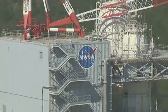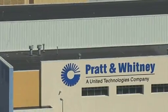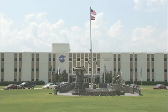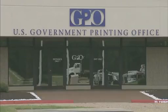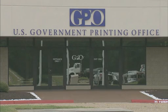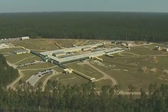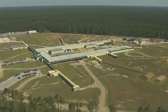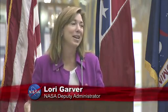Stennis is a unique federal city, home to more than 30 federal, state, academic, and private organizations and numerous technology-based companies. The federal city model allows these resident agencies to share the cost of owning and operating the center, making it more cost-effective for each entity to accomplish its independent mission. With acquisition of the 1.6 million square feet of facility space, NASA increases the total facility space at Stennis by about 33%. I go to deputies meetings where we talk about and set policies for interagency cooperation, but you make it happen. This is where it happens, and my colleagues and I on the stage just couldn't be more proud.